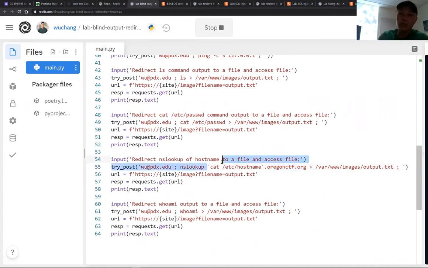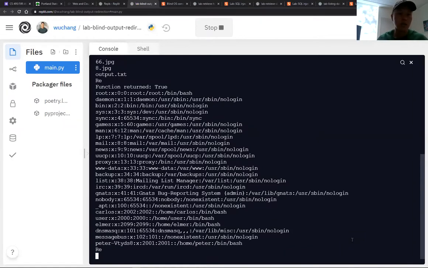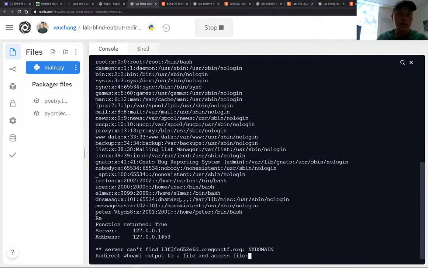So it's taking the output of this subshell, and it's using that output as the first part of the domain name that is going to be looked up in oregonctf.org. And then I'm going to put that into this output and dump the results. So that's basically what the next command is doing. And then you can see, hey, it can't find this thing.